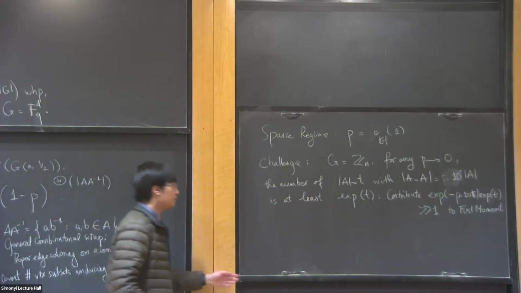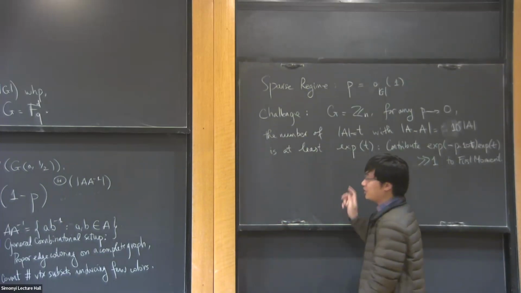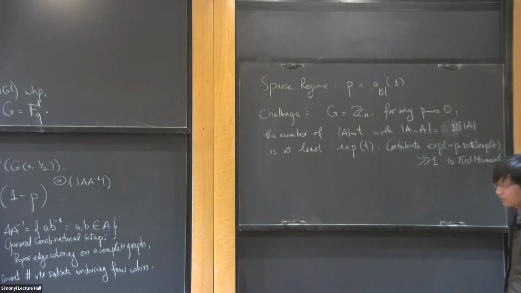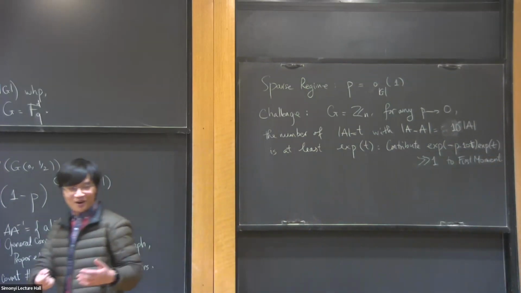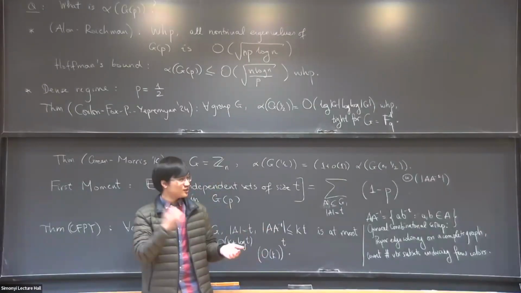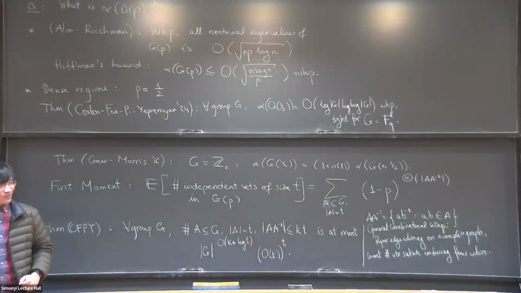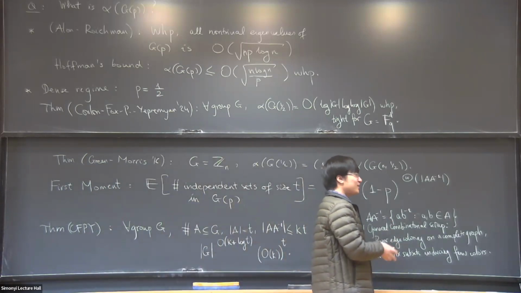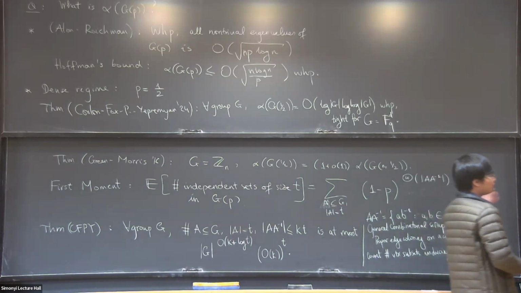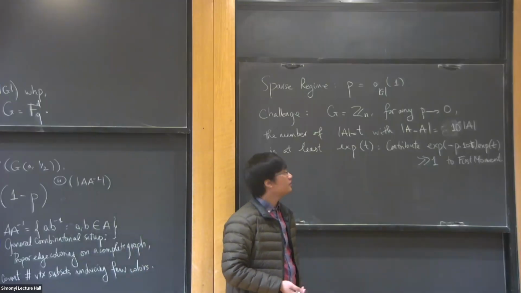So clearly, the first moment, at least the naive first moment that we wrote down, will not allow us to rule out the existence of large independent sets in a random Cayley graph as long as it becomes sparse, no matter how fast p tends to 0. Well, but this is maybe the small part that links us today to the talk last week. We know already from last week that the first moment still should allow us to explain everything that we need. And so in this case, the naive first moment fails to tell us the phenomenon that we expect.